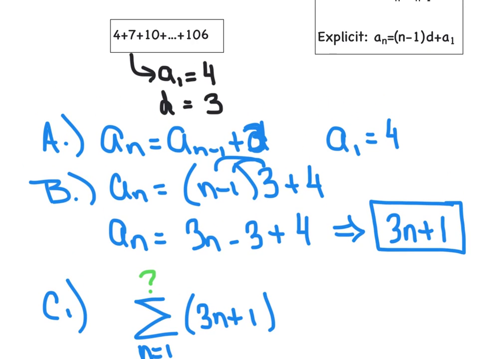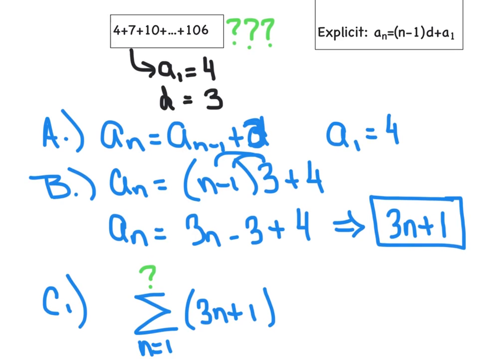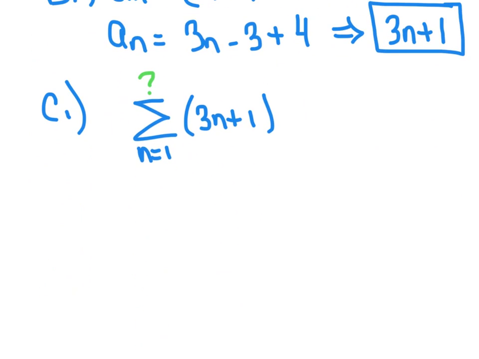Now here's a common mistake. A lot of people like to put this 106 right here. But do you see the problem with that? Just because that's a 106, this doesn't mean that's the 106th term, does it? And that begs the question, what term is this? Is this the 12th term? Is this the 15th term? Is it the 20th term? I've got no idea right now. I don't know what term that is. And so our task at hand is to figure out which term within the sequence the 106 represents. So let's play this game.